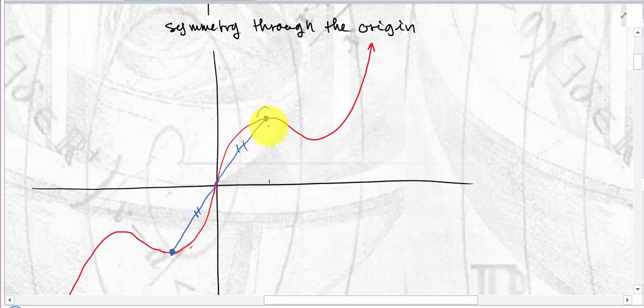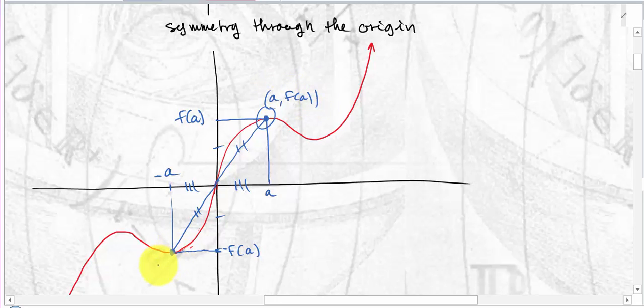So what are the coordinates of this point right here? Well, let's suppose this is a, f of a. Now, what do we have if we go to the same distance on the other side? Well, you have a couple of congruent triangles right here. It's very easy to spot that this is the opposite of a, and this right here would be the opposite of f of a. The distances have to be the same because of the congruent symmetry. The coordinates of this point are a, f of a.